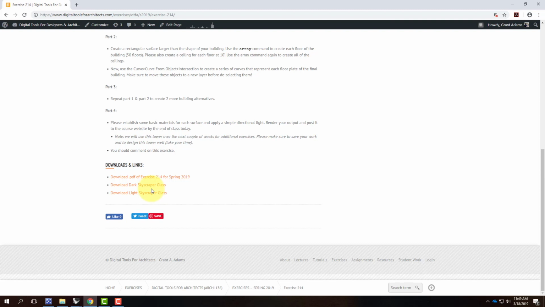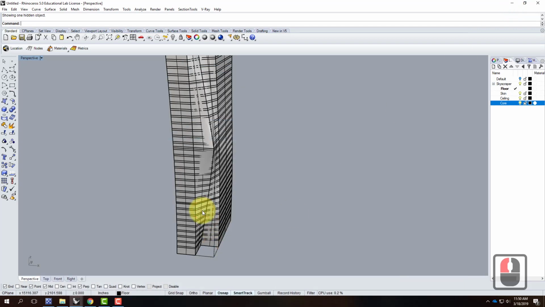To me, these are kind of approximations. They're not true glass. They're meant to look like, you know how skyscrapers have that bluish reflective glass on the outside? That's what this is. And so there's a light one that's kind of a lightish in tone. There's a dark one that's kind of a darker tone. You can pick between those 2 to apply to the outside of the building. So you can download them there. And I forget, they might already be in your material library. I can't remember whether I updated it or not.